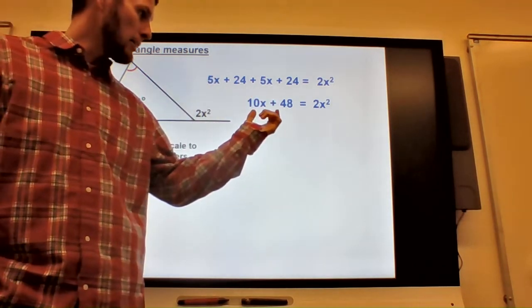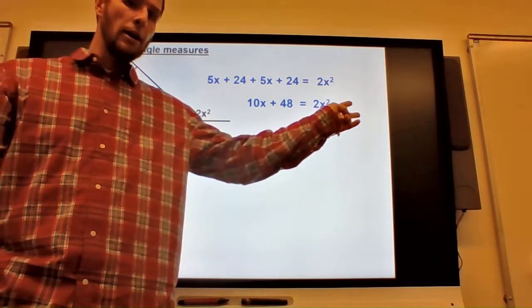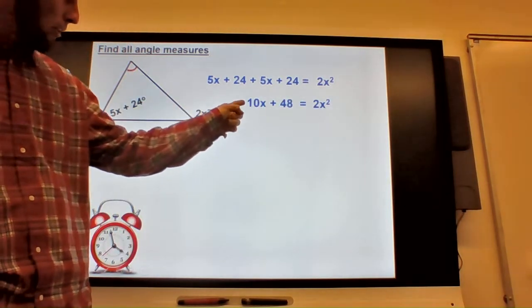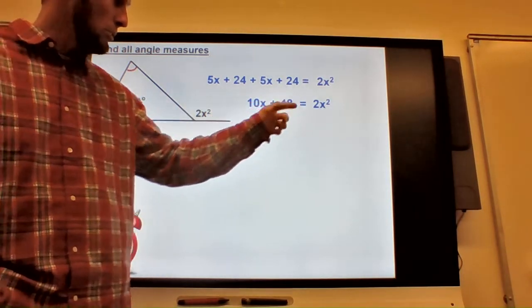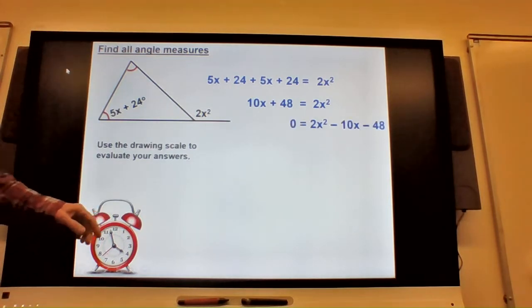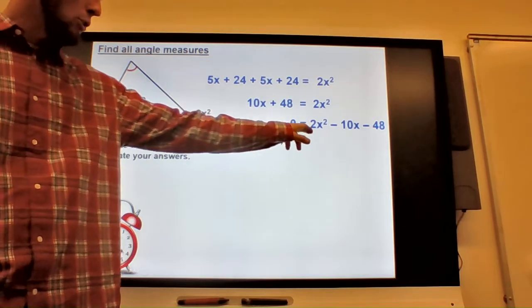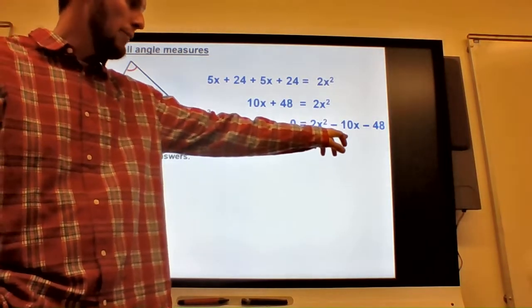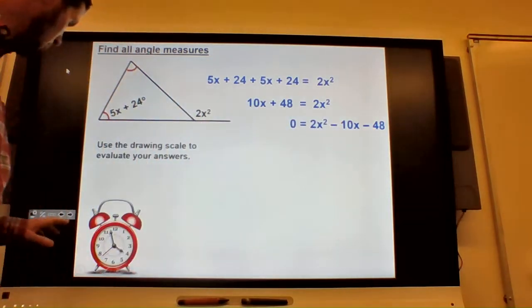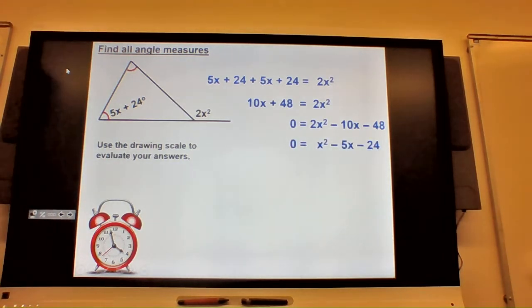You certainly can combine like terms. You could move these over right now. Somebody in the room probably realized that that's divisible by 2, 2, and 2. You could reduce that. The order doesn't really matter a whole lot. Hopefully at some point you realize you can reduce that to x squared. Half of 10 is 5. Half of 48 is 24. And it is factorable.